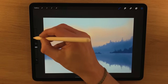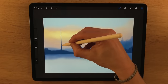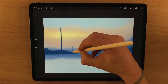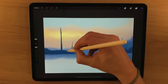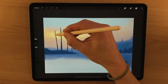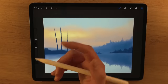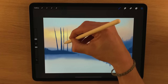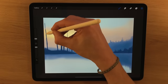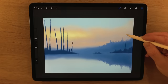And I think I'm going to do some trees here as well. So I'm going to start with the trunks. So it's wider at the bottom and then it gets narrower towards the top. Maybe some smaller trees towards the edge. I'm trying to very deliberately not have them necessarily go straight up in the air. I'm going to have slight leans this way and that. And I might go back to this area as well, and maybe add some trees into here too.